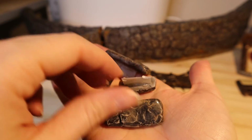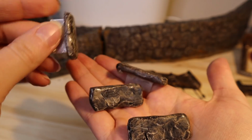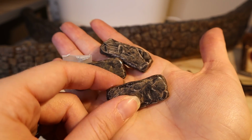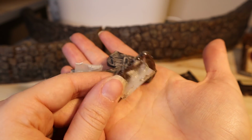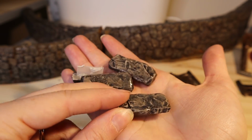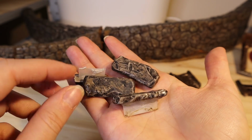I also made some stone steps leading up to the front door. These are just little chunks of my Sculpey clay that I baked and painted, kind of rock-like. And I siliconed some little pieces of plastic to the bottom so I could dig it into the substrate and it wouldn't really go anywhere.